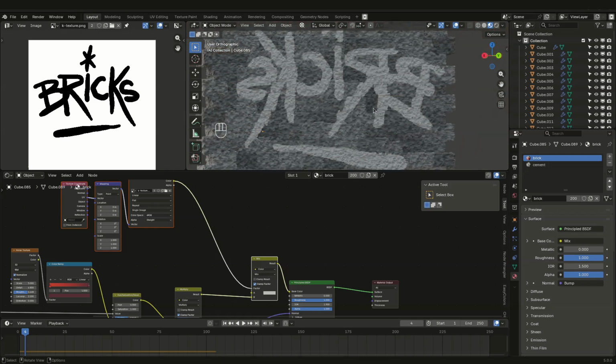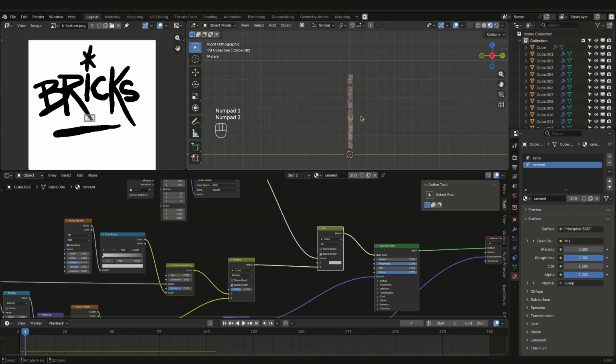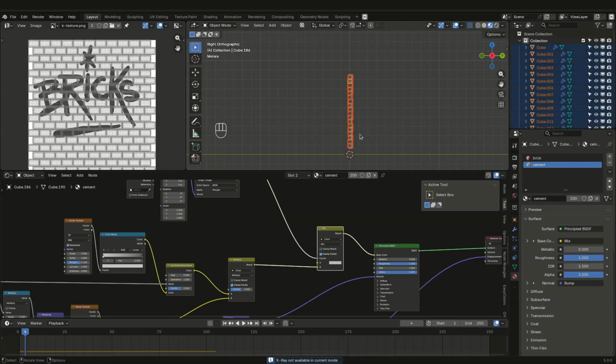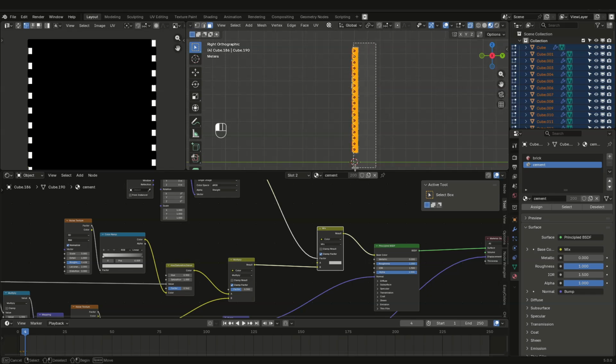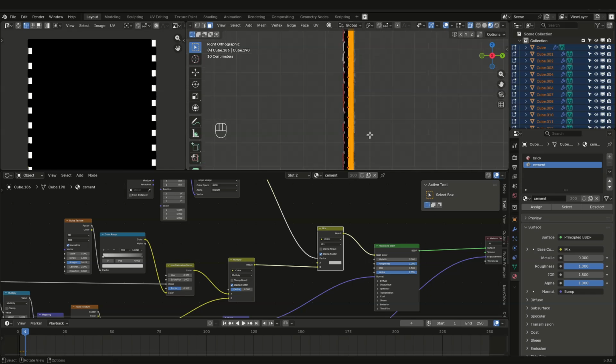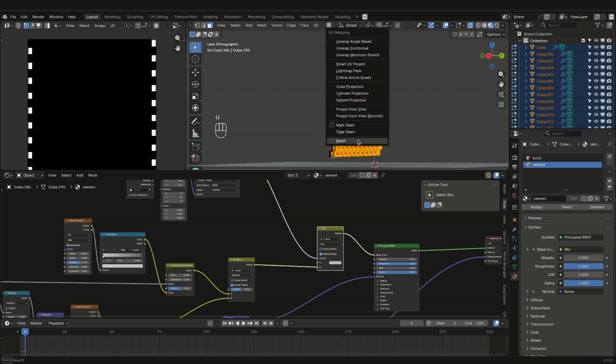But we have this here. So for that, we'll just select all the sides, the backside faces, and I will create a U and reset.